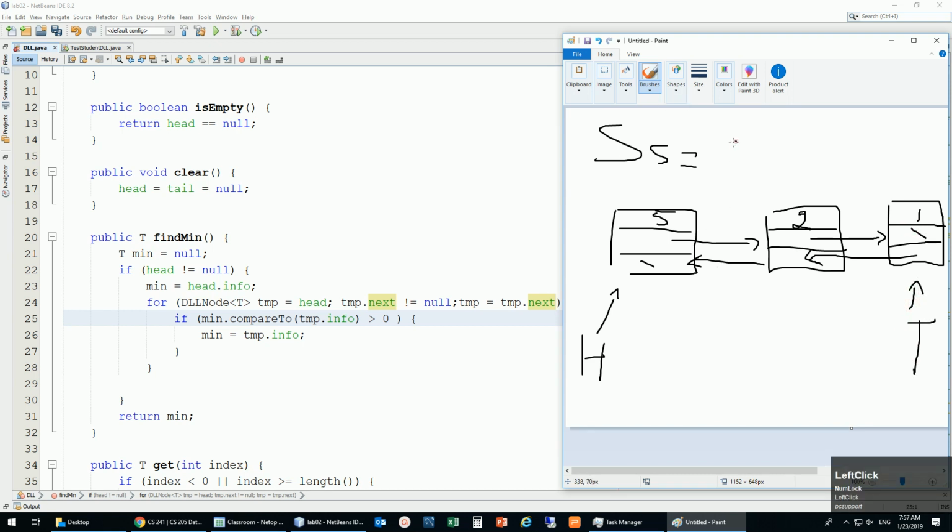The temp we started is pointing here at first, and the minimum is also pointing there. So this is what we did. We put the minimum to be the head.info, which means actually it's not accurate. Let's say the minimum is equal to 5, because it's not pointing to this node, it's pointing just to the info itself. So for us it's just 5, the information. And then we come here. Temp is initialized to the head. Is temp.next different from null? Yes, it is. We get inside. We compare the minimum with the temp.info, which is basically just comparing it with itself.